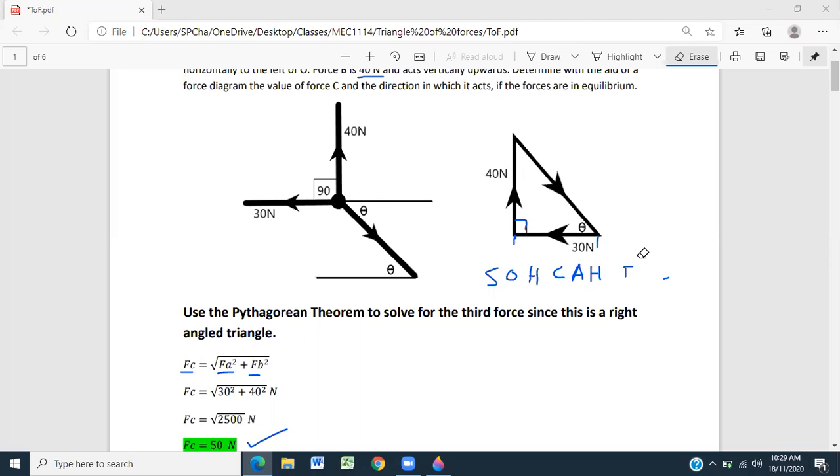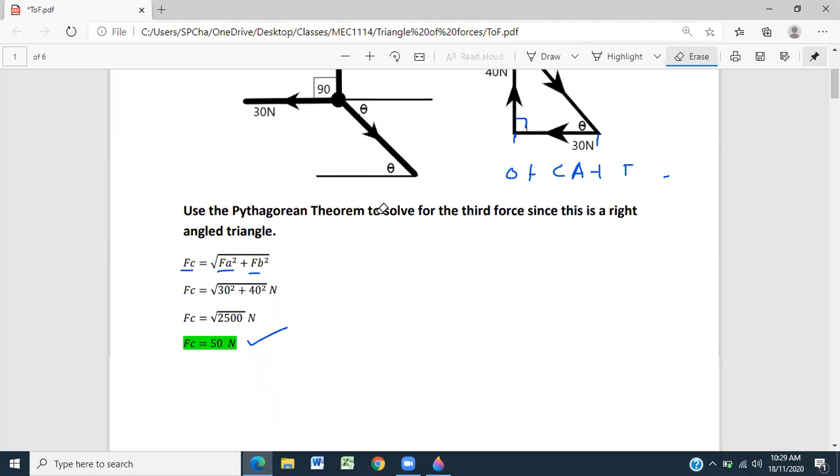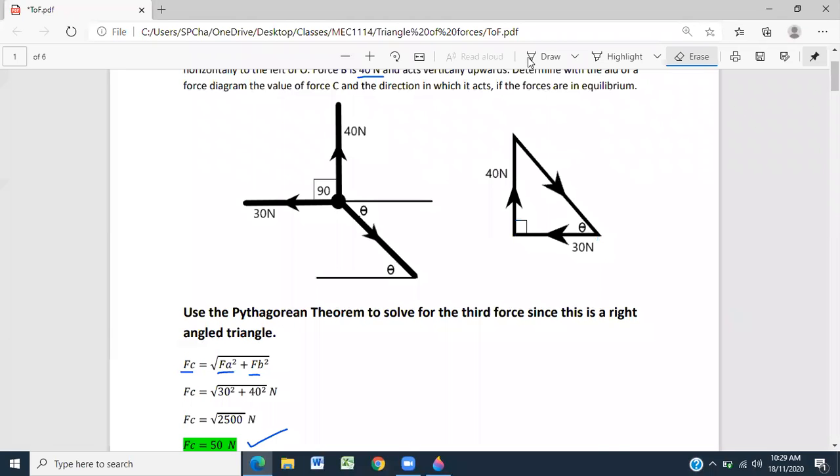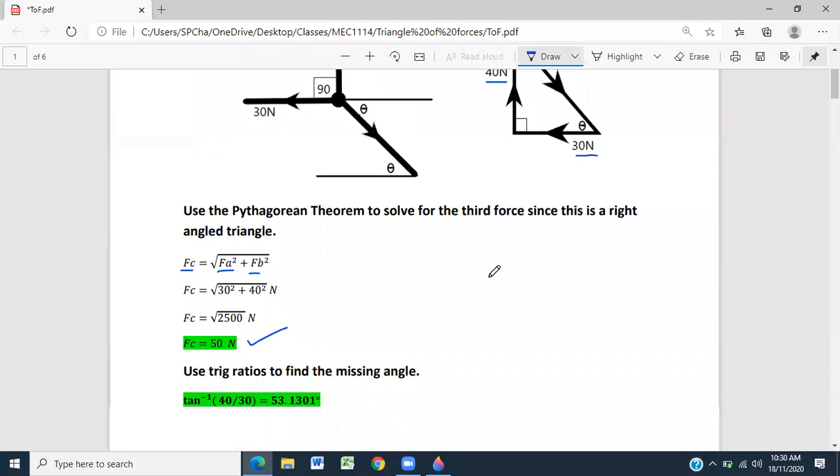Okay. So now we found the magnitude, 50. Now we want to find the angle, yeah? And that angle is theta. So we want to take one of our trig ratios and look at what values we have. Well, we have all three, right? Because we just found 50. Let's use the ones that were given to us. This here is the opposite and this here is the adjacent. So we can use tan, right?